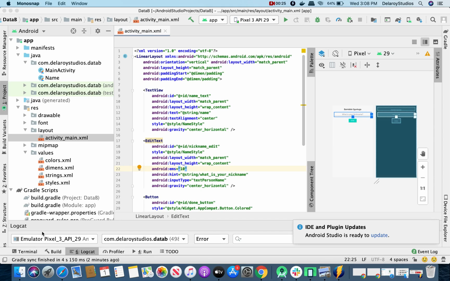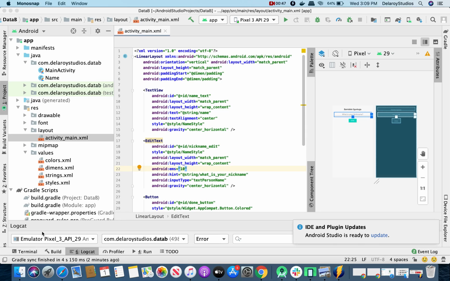Imagine where you have a deep nested layout and the system has to traverse to actually pick out a particular ID deep rooted. That will actually hamper performance. That is where the essence of data binding comes to play. In this example, I'm going to show you how to set up data binding in your application.